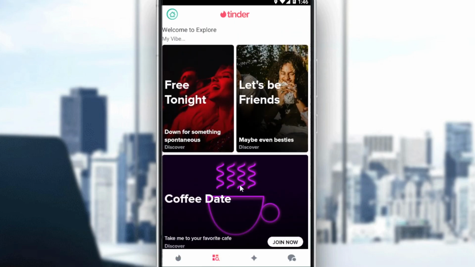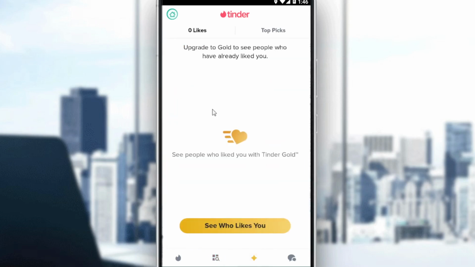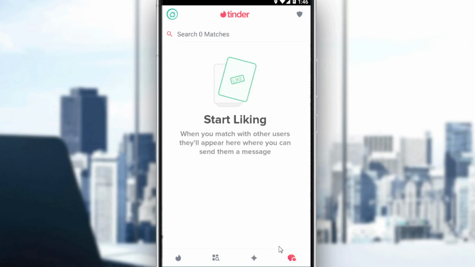This is recently added to Tinder, and it is on all social media recently. You can find this explore option everywhere. Here we have the option to see the people who can like you. Of course, you would like to agree to see the people who have already liked you. And here we have the option of messaging the people that you matched with.